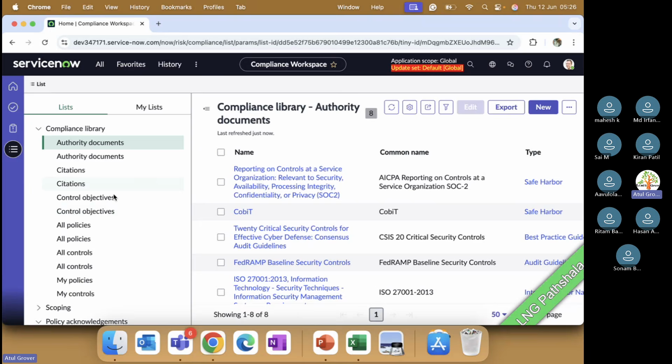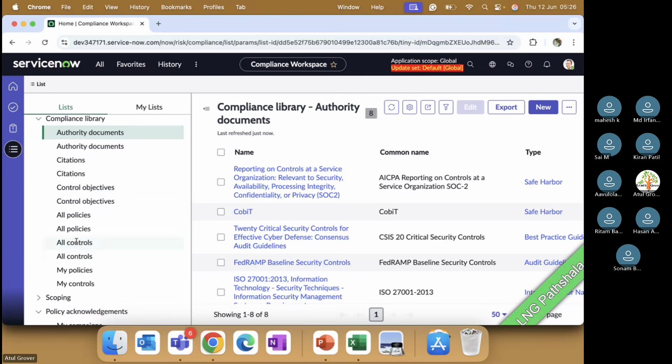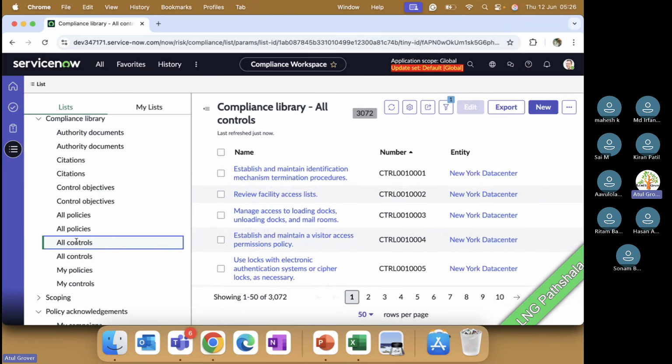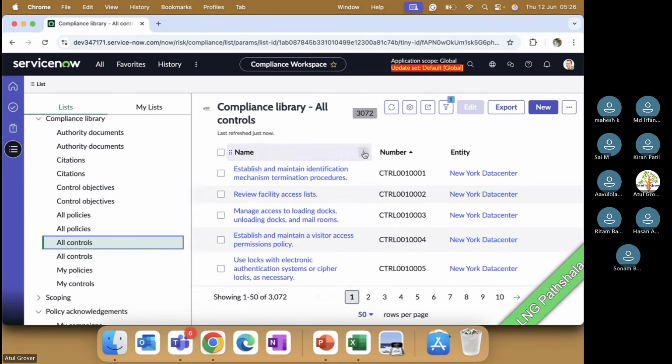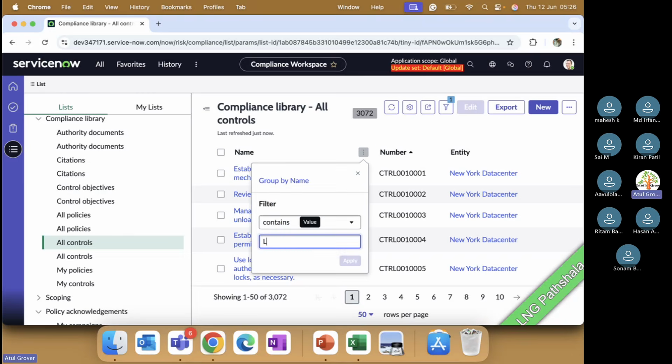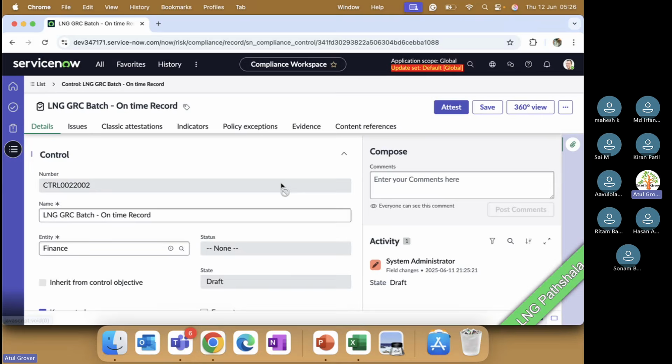Let's come back here. All controls. Continue LNG. See, this is our control. But why is it not showing there?